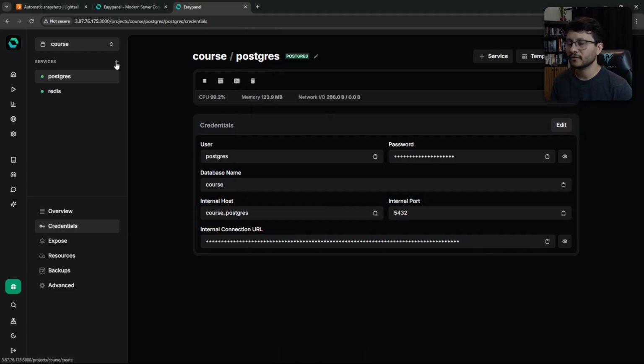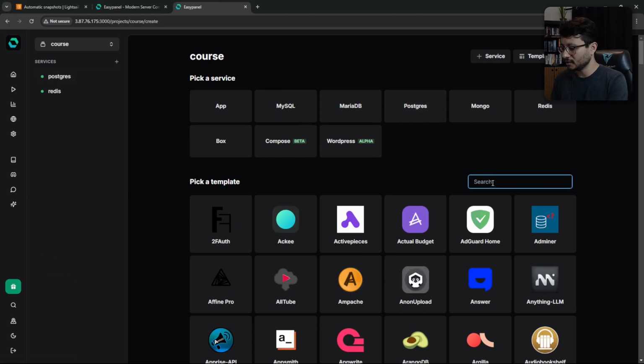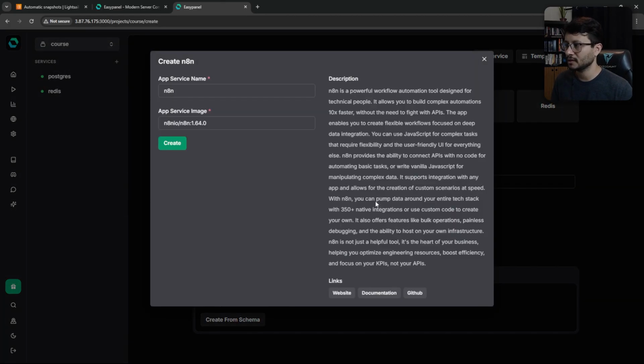Nice. For our final service, now comes n8n. Select n8n right here. You can create it like it is. If you want it to always have the latest version, you just change this to latest. But since I want to show you guys later on how you can update even when you already created the instance, I'll create it like it is right now.